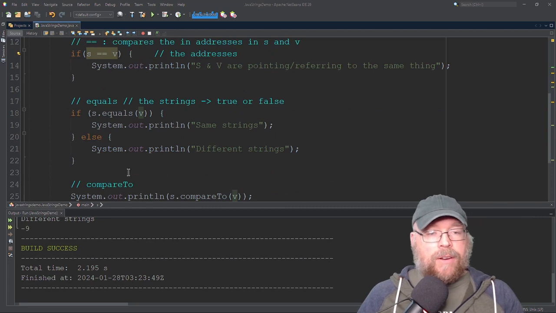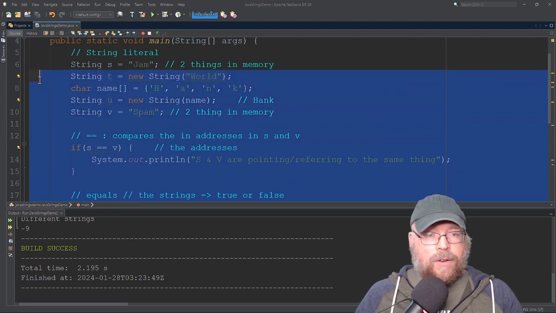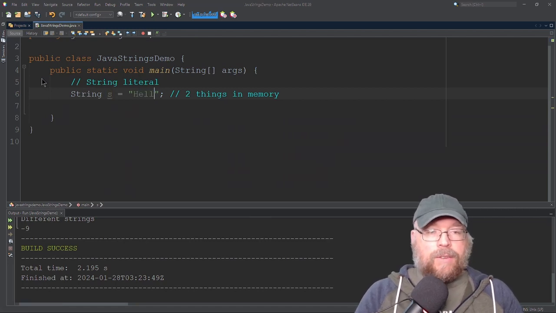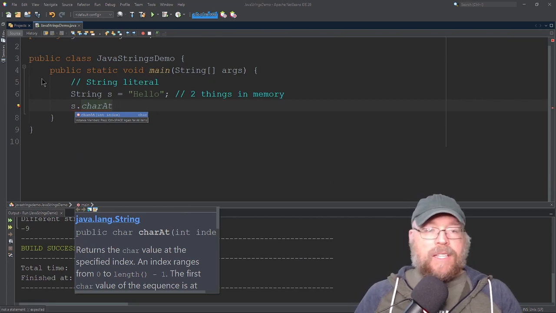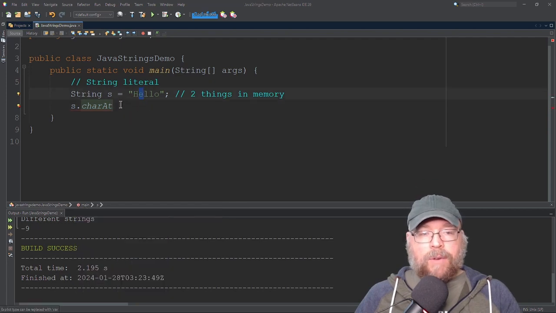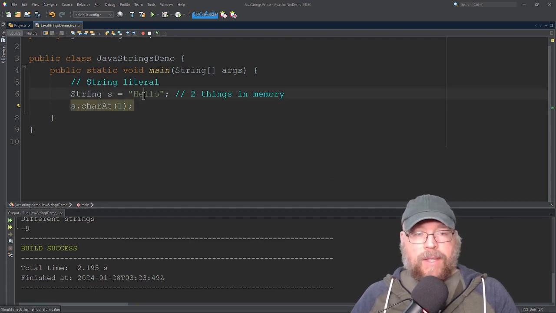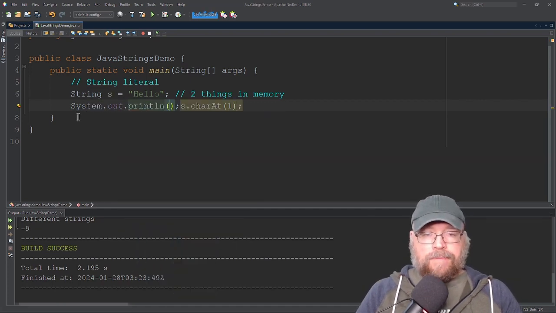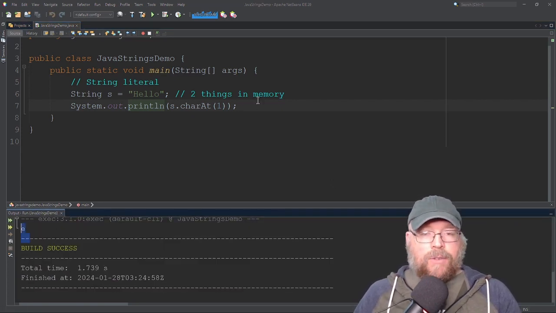Okay, now let's look at some other interesting operations that you can perform on strings. So we can access individual characters, right? So we can do something like this. We can do s.charAt, and then we can specify the index number of a character that we want to retrieve. So let's say that we wanted to get the E out. Well, then we would specify 1 inside these parentheses as an argument, and that would say, give me the second character out of that. And then we can do with it whatever we want. Maybe we just print it out on the screen, right? So we can access it. But what we can't do, and there's the E, what we can't do is change it.